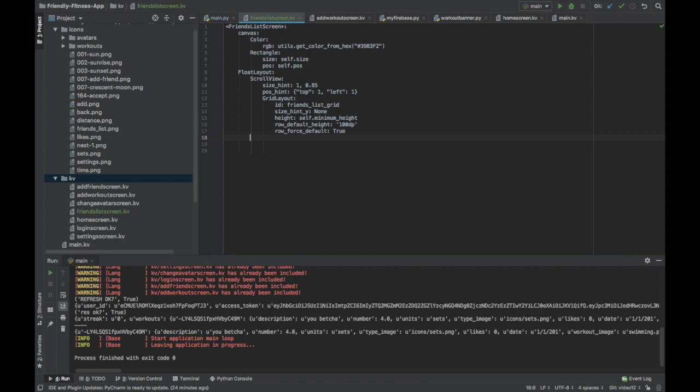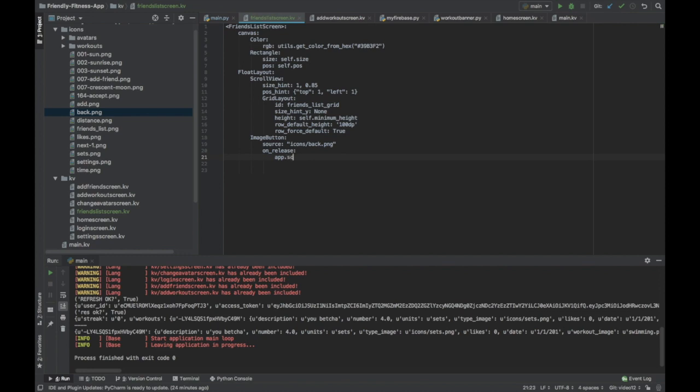Okay, and then next I'm going to need my image button. Remember this image button class I created in the first or second video. And I'll say source is icons/back.png, because in my little icons folder here I have back.png, so that's my back button. And then on release, this should take me back to my home screen.